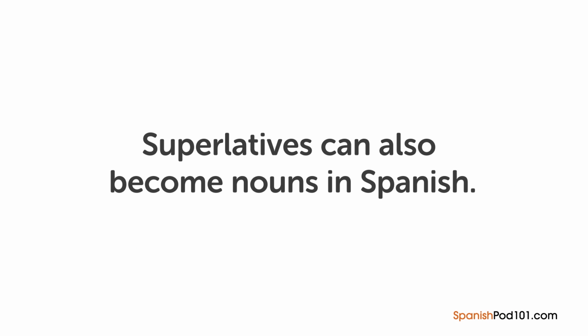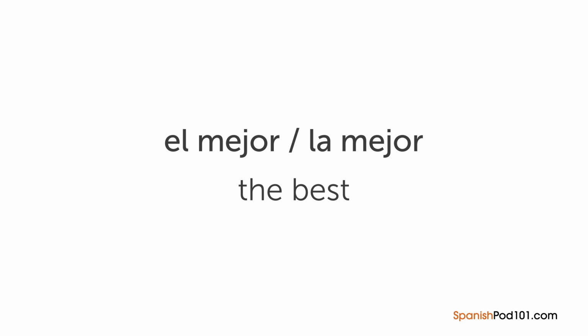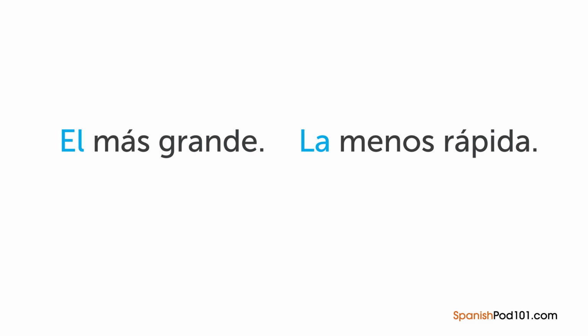Superlatives can also become nouns in Spanish. Apart from the direct translation of the best, which is el mejor o la mejor, you can use any adjective, plus an article, plus either más for most, or menos for least to make a superlative sentence. Más on its own means more, but with an article it means most. Take el más grande, for example. Grande means big, so el grande means the big one in general. But if you said el más grande, that means the biggest one.